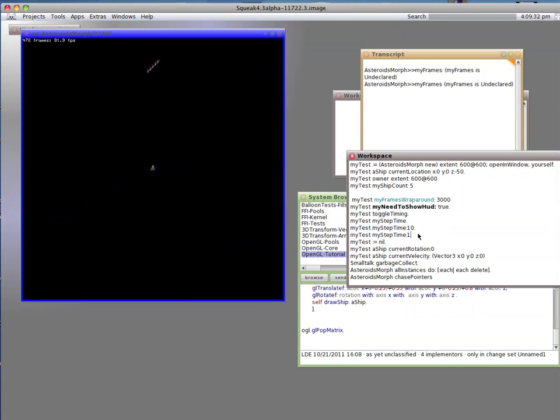Now if I set it down to 1, it gets over 100 frames per second. And there's my little ships zipping along. Obviously I need to work on how to control them, etc., etc. But you get the idea.